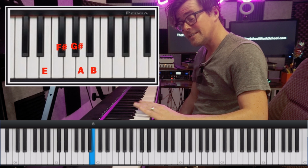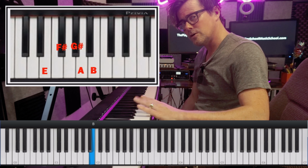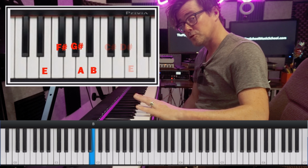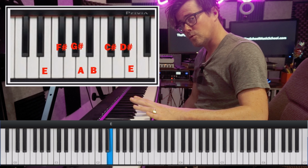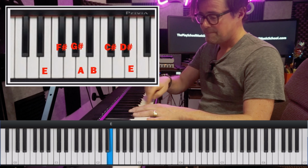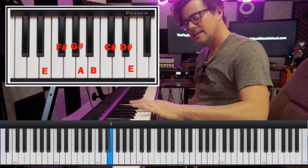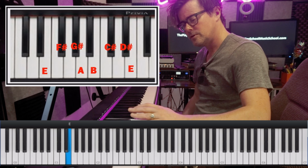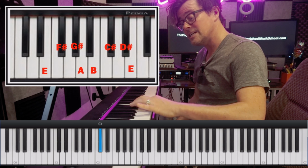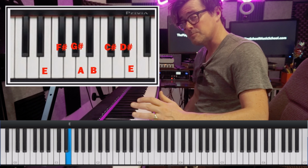And then to play the rest, and this is how we're going to use this scale in the piece, we're going to put your third finger over the top and pick up two more black notes. That will take you all the way up to the top. And that is our classic E major scale fingering, puts us on the thumb when we're finished. Keeps everything nice and neat. So first thing you want to do is get really comfortable with that. And that's pretty much it for theory, I promise.